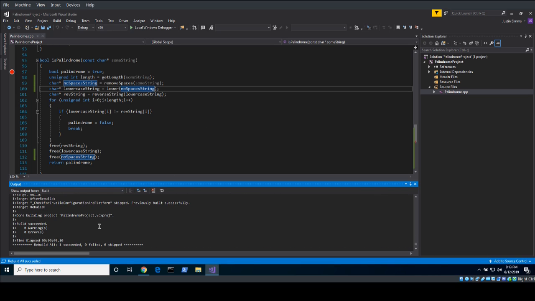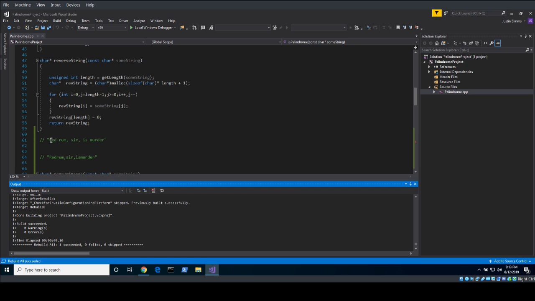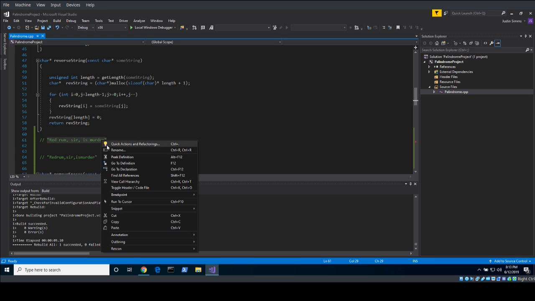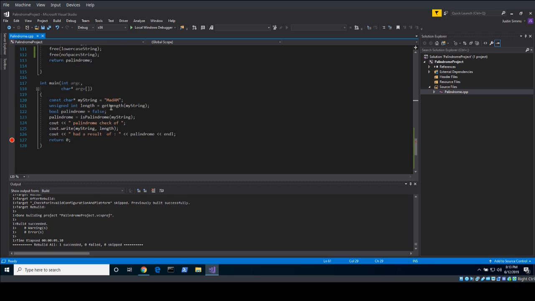All right, now we've got a good build, so let's see. We want to test that that works, so we need to use this string as our test case. So let's do that and remove our extra double quotes.